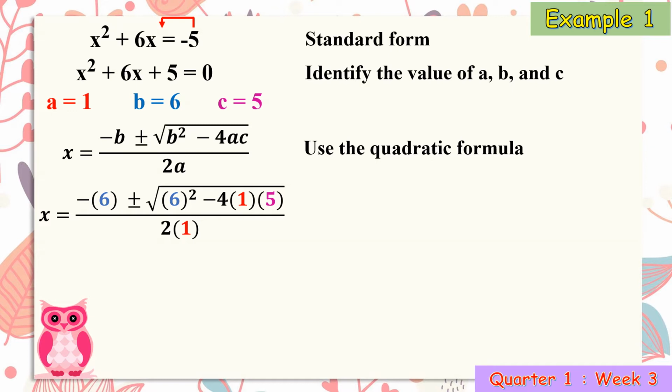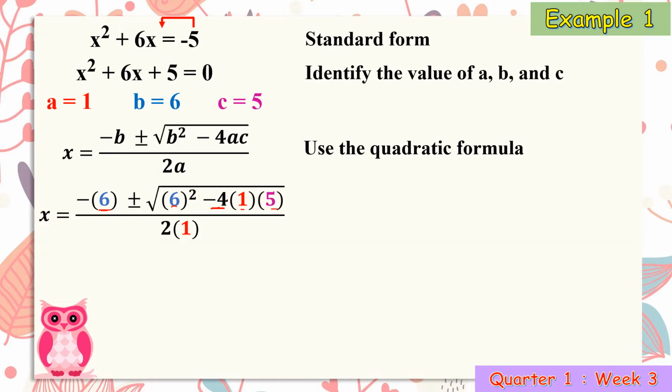So you have here negative b, so negative you copy, and the value of b, which is positive 6. And then copy positive negative, the square root of, again, you have here b, the value of b is positive 6, so you change b as positive 6. And then, minus 4, it's a constant. The value of our a here is 1, so that's why you have here 1. And the value of c you have here 5, okay? Then all over, you copy 2, and the value of a here is 1, okay?